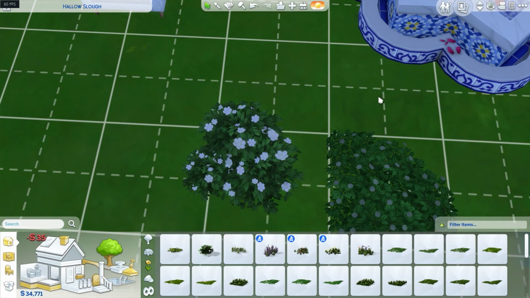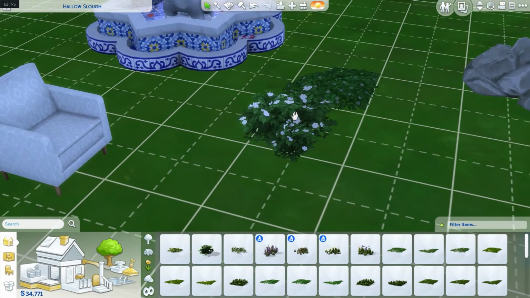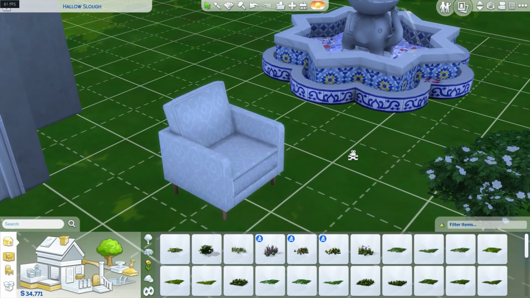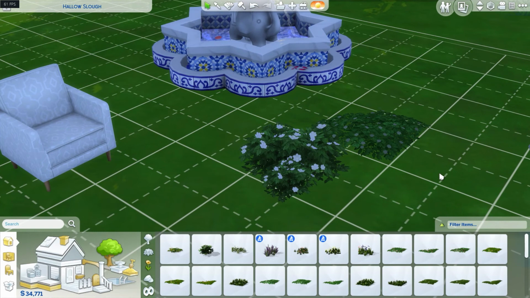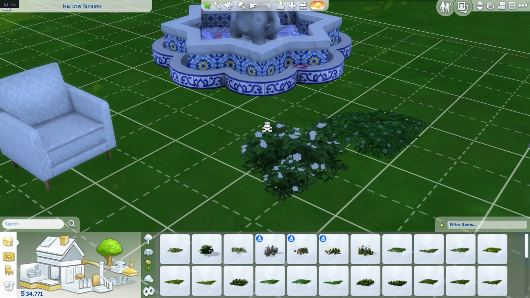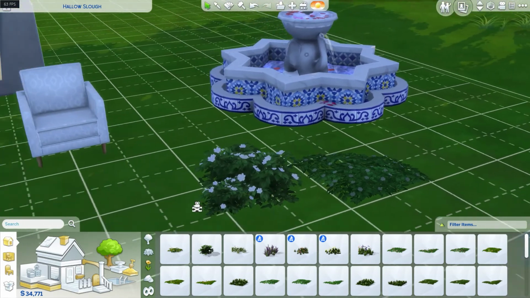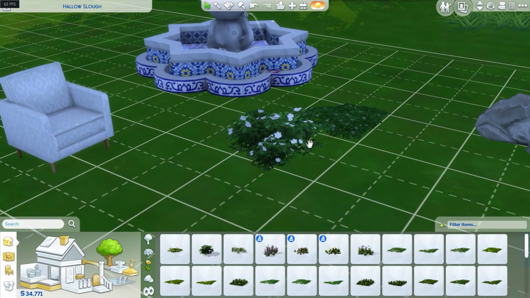To be able to place several of these items together in different sizes so that you have some variation, because especially for landscaping, in real life, plants are going to come in varying sizes according to how old they are or just how well they're growing. Plants don't always look all exactly alike. So this gives you some variation in the way that your plants can look, and again, lends to a little bit more realism.